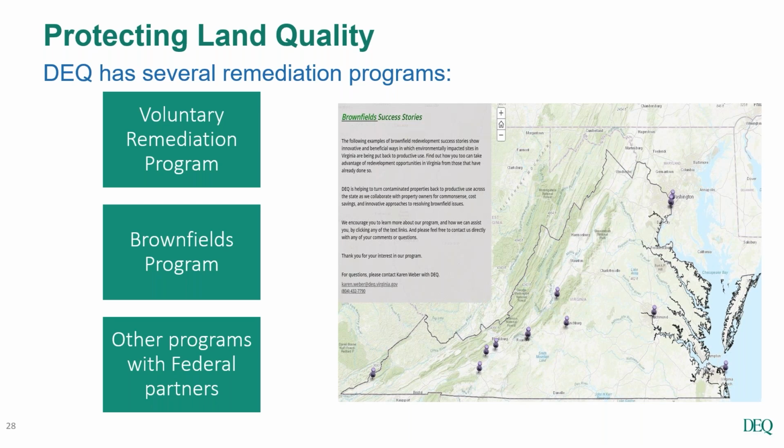This slide shows the Brownfields Interactive Story Map. It gives a visual summary of the various brownfield redevelopment projects that DEQ has successfully carried out in the Commonwealth. DEQ also has a Virginia Brownfields Dashboard, which was developed in collaboration with Virginia Energy and shows potential brownfield sites in Virginia.